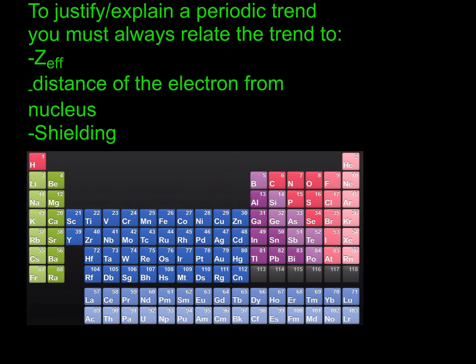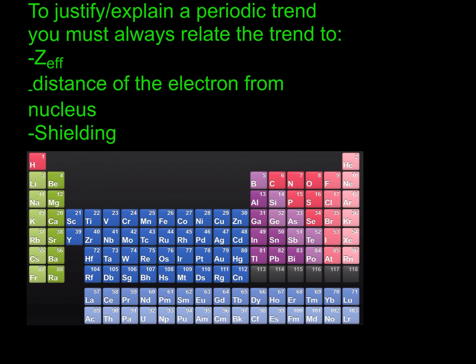So to justify and explain a periodic trend, you must always use these 3. Although I've taught you the arrows for trends work really well for multiple choice questions. You could easily deduce who has a higher electronegativity. Do not ever write those arrows on a free response question. Do not ever say so-and-so is higher on the arrow than so-and-so. That makes no scientific sense. The arrow is just a general statistical trend that means nothing. If they say justify or explain, that means give them some science.